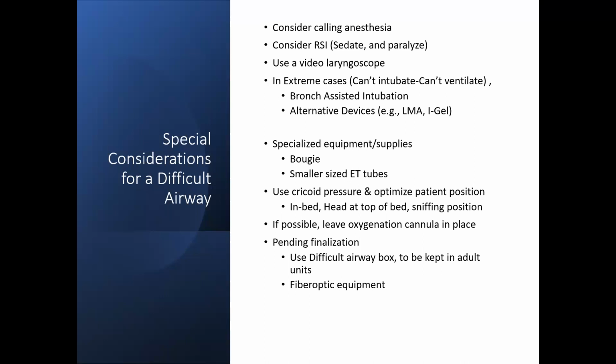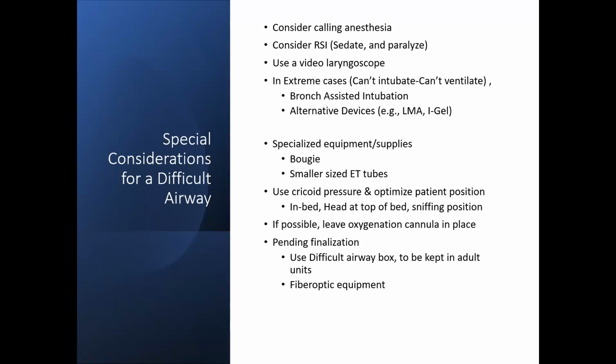It's an introducer, sometimes called a gum elastic Bougie, a little bit thicker than a suction catheter, with medium rigidity, where you can get it through the cords more easily, and then you can thread your endotracheal tube over it. It also has a little bit of a hockey stick shape at the end to better facilitate tracheal rather than esophageal intubation, and to potentially help feel the cartilaginous rings to suggest that you're in the right place. Use cricoid pressure to optimize patient positioning.